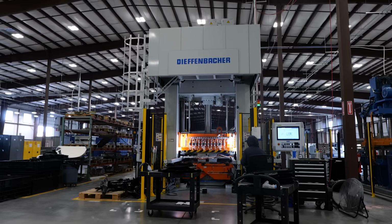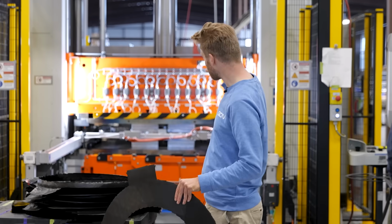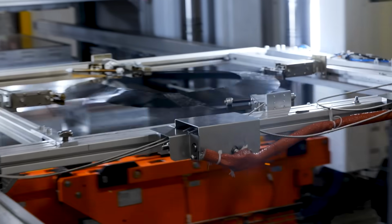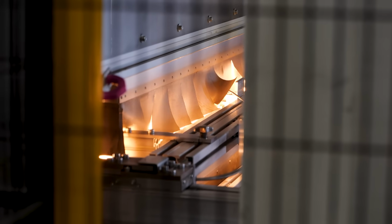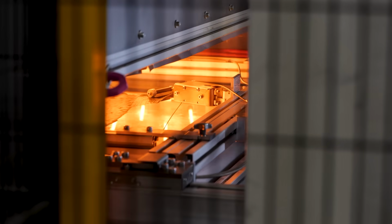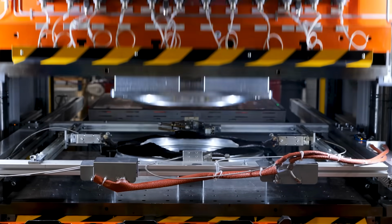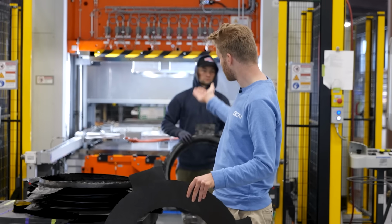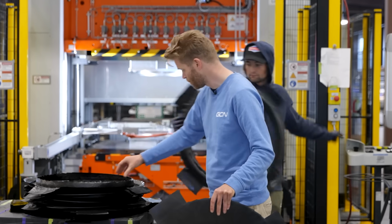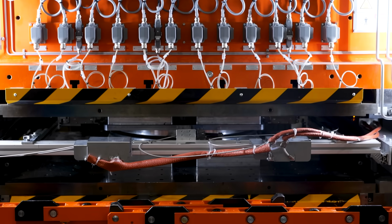The next step is to take our 2D flat wheel and make it 3D. And they use this huge press to forge the carbon. And that's where Forge and Bond gets their name. And the big takeaway from this is that this material allows for multiple heating and cooling cycles because it doesn't thermoset like the epoxy. So we can once again heat it and then forge it into this 3D shape.